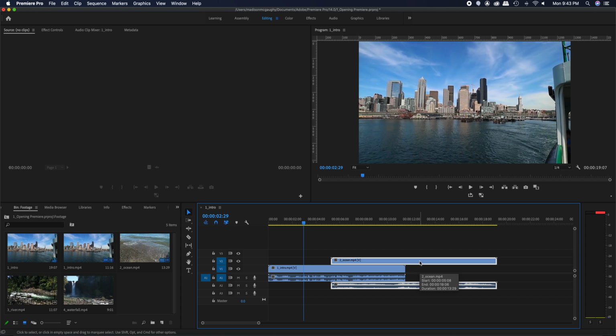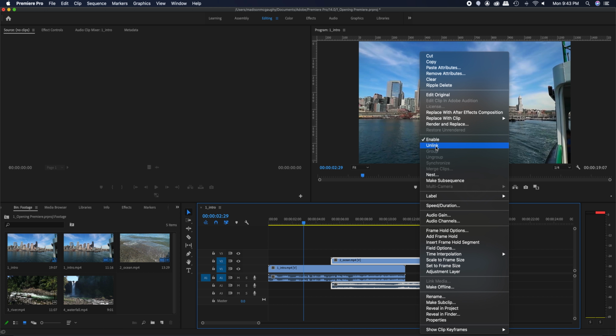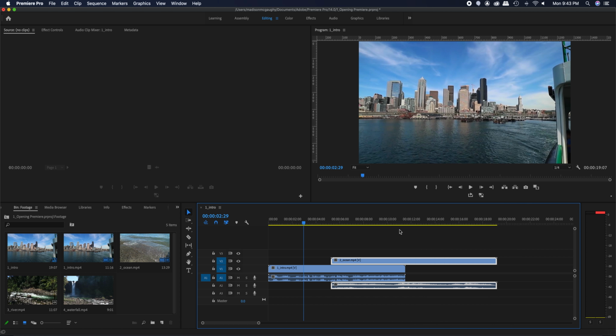Now you may notice that when you right click, there is an option that says unlink. You can use it if you choose to, and what's nice about this is that it'll unlink an individual clip rather than every single clip in your timeline. However, that unlink is fairly permanent, which means that if you move your video, there's no warning that it's now come unsynced from your audio. And if you're working on something like an interview or a scene where people are talking, that could be very problematic.